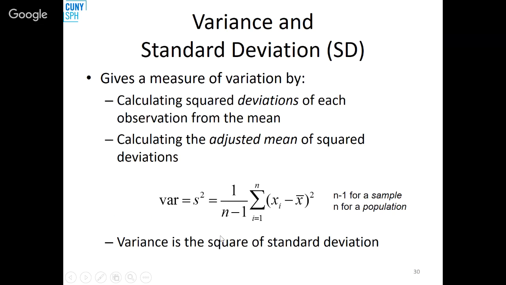This is a bit of a curiosity, this dividing by n minus 1. And this is specific to estimating the variance for a sample. If we were doing this for a population, we would just divide by n. If you have a hard time remembering which is which, consider this. When you have an entire population, when you calculate the mean, you have an exact value. There's no uncertainty in that mean.